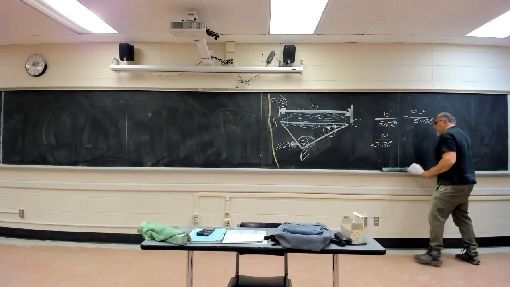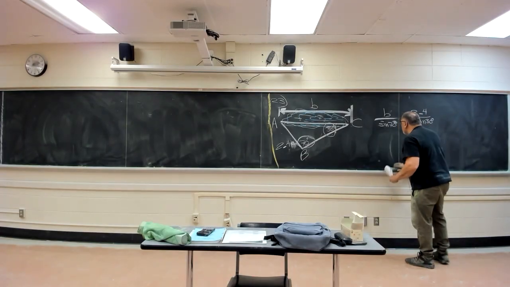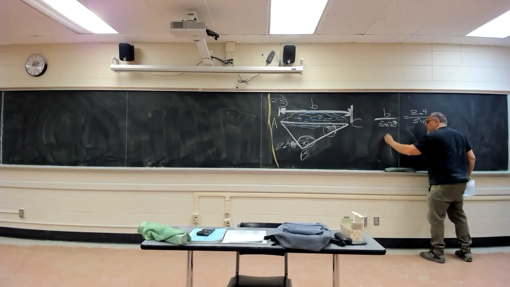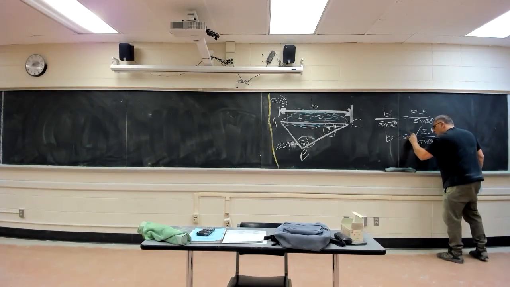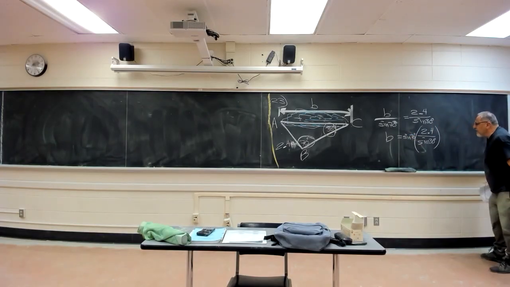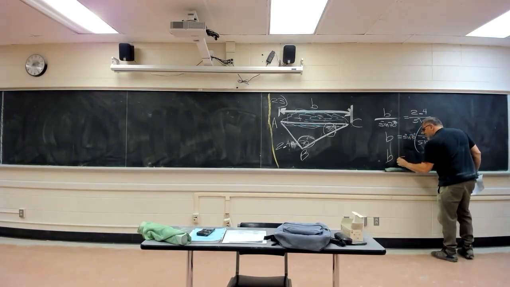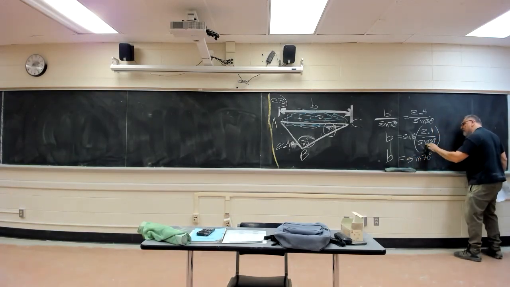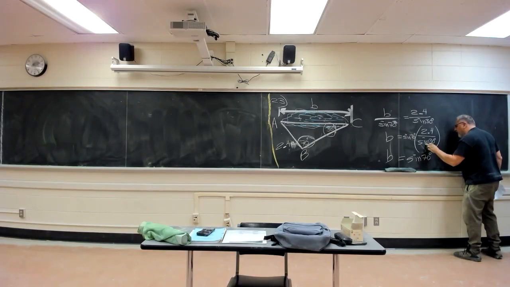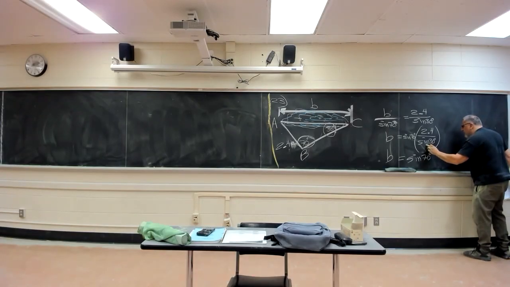Tell you what I'm going to do, let's just cut to the chase. Maybe there's an easier way to do this. Multiply by sine 70 degrees on each side, and you get 2.4 times the sine of 70 degrees. Well, there's some easy stuff you can do. The sine of 30 degrees is kind of a famous quantity. The sine of 30 degrees is 0.5. 2.4 divided by 0.5 is 4.8.